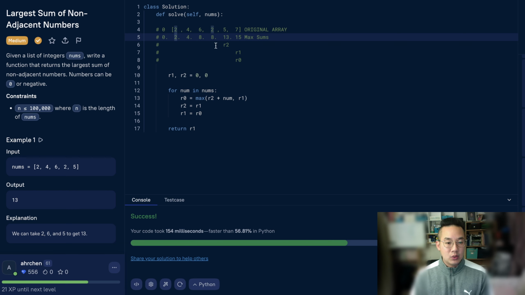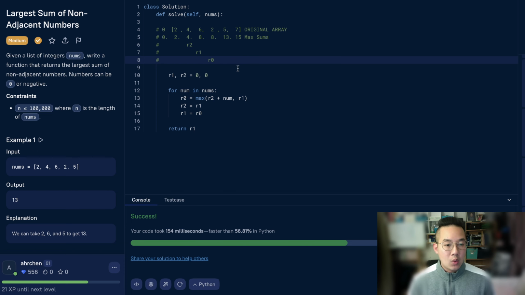Again, once we were here at this particular point, we were able to break down the problem into its subproblems, where we find out, oh look, at this particular point, what is the biggest item we could possibly get based on what we found earlier in the past, which was R2.